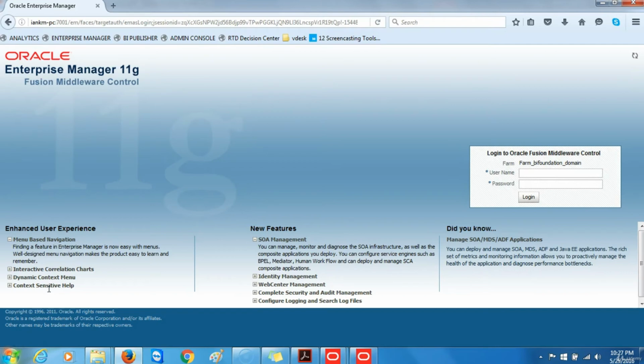Once the Enterprise Manager Fusion Middleware Control window comes up, we want to type WebLogic, a user that was automatically created at the time of installation of your software. Then we'll use the same password, admin123, remembering that the first letter is uppercase.